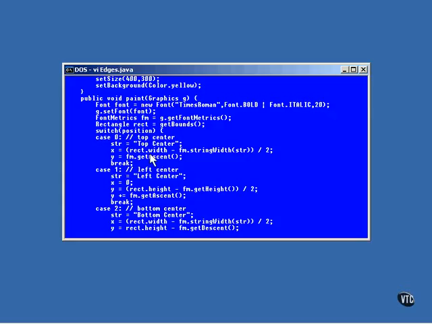If the value is 0, the string is drawn at the top center. The position of the beginning of the string is calculated by subtracting the length of the string from the width of the window and then dividing the result by 2. We want the text against the top of the window, so we position the baseline of the text as the height of the ascent down from the top.